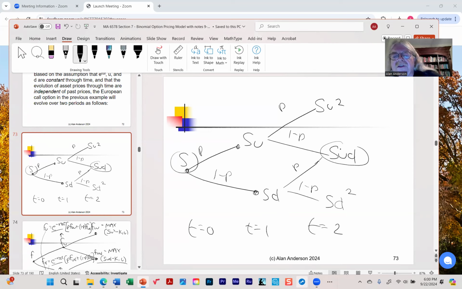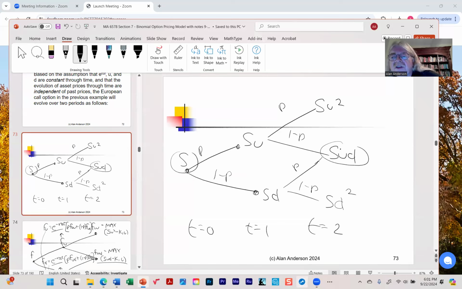So this has a lot of advantages, this approach. It means that the tree has a very nice regular structure, and it makes it easier to calculate prices on this tree using different formulas, and it has a lot of nice convenient properties. Later on, researchers developed trees where this wasn't necessarily the case, and they may have believed that there was some more realism being introduced into the trees, but at the cost of a great deal of extra complexity.